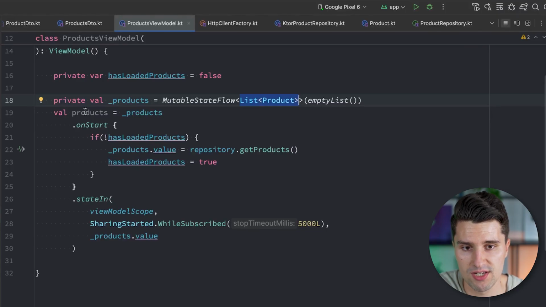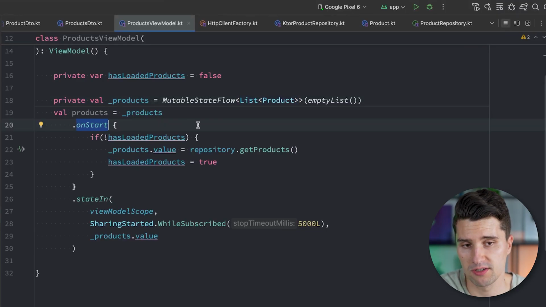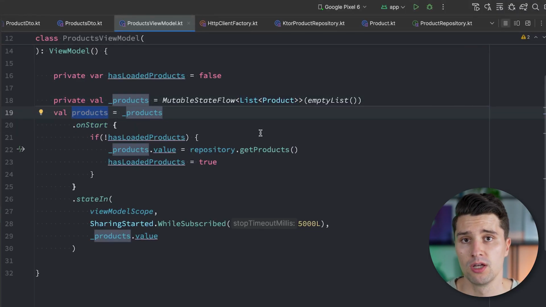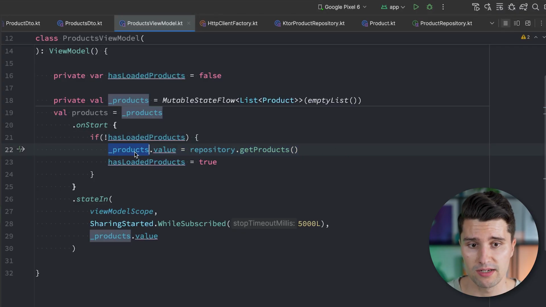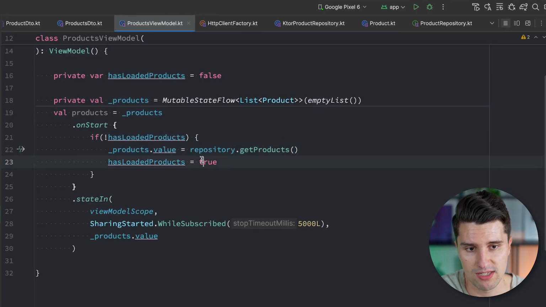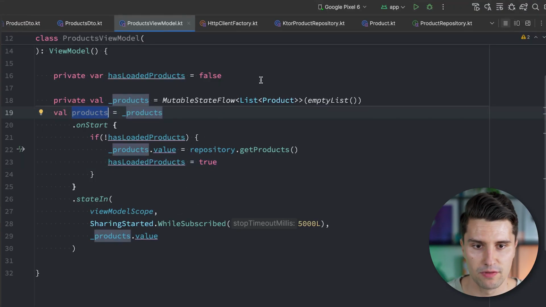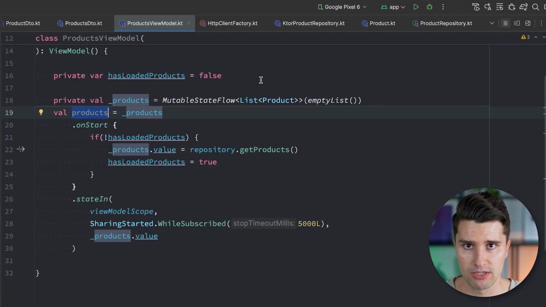And then once we start subscribing to this product state, so this would happen and would be executed once the UI calls something like collect as state with lifecycle or so, then if we haven't already loaded the products, we will load them, we will populate our products state flow, and we say, okay, now we already loaded them, so they won't be loaded again after resubscription, which could, for example, happen if the activity rotates or so.